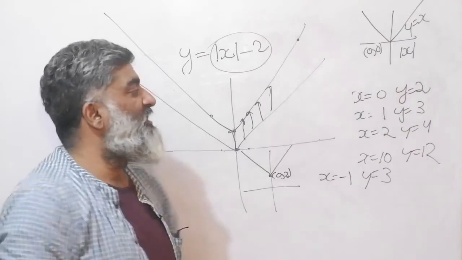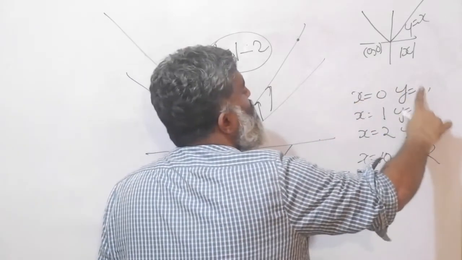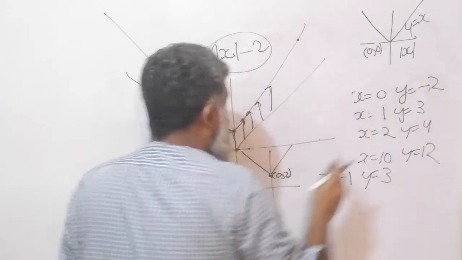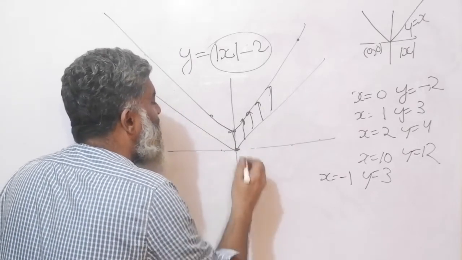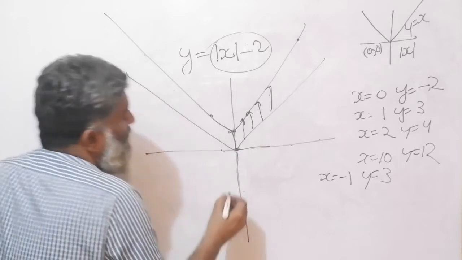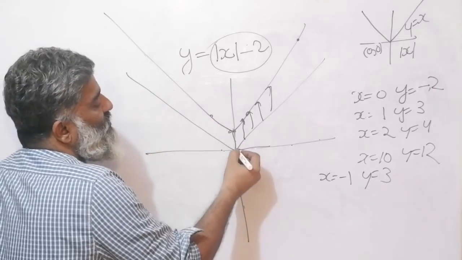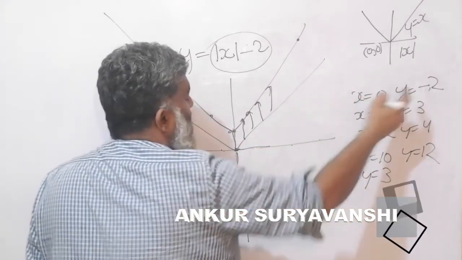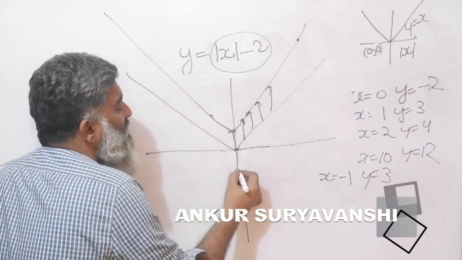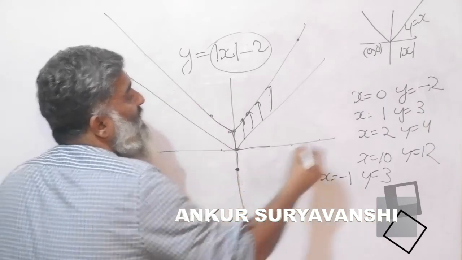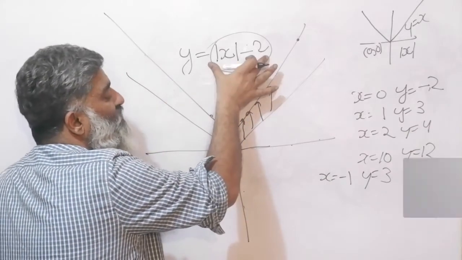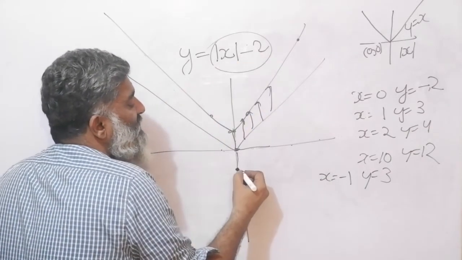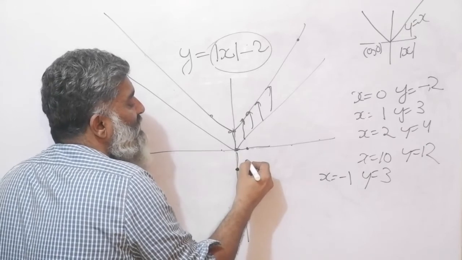Again, draw out the table. At x is equal to 0, you will get a minus 2. So let's start drawing it on the same graph. It will get a little cluttered, but we'll see the point, right? So at x is equal to 0, y is equal to minus 2. So 2 points below, this is my minus 2. When you put x is equal to 1, 1 minus 2 will give you a minus 1. This is minus 2. Add 1, you will get a minus 1.